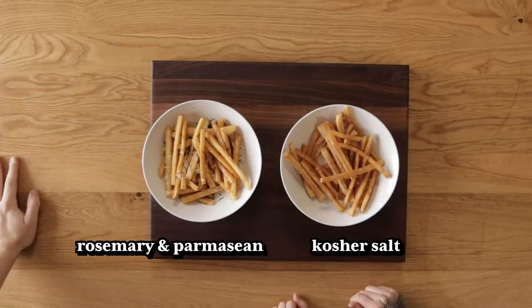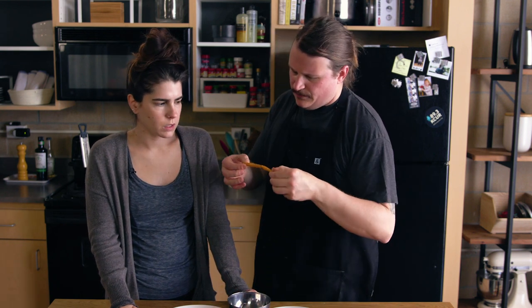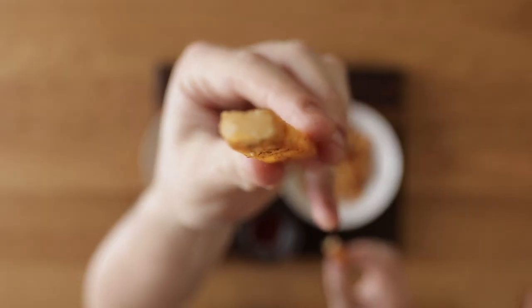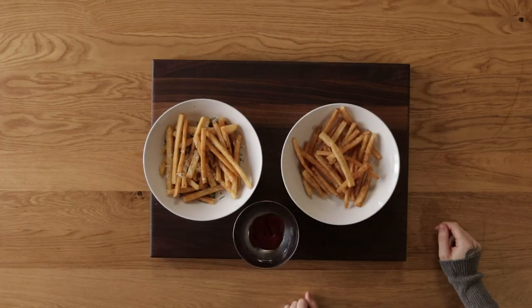There's a mess over there because making french fries is a lot of work. These are just normal. I mean, it tastes immensely better. The inside texture is so much better — it's so fluffy. It's not dry and like a chore. The texture's noticeably better. The outside is crunchy — it's crispy, but the inside is like soft. I don't think it's fair to even compare these to the other ones, but I do want to talk about how much effort that took, because frying at home is not a simple task, and I cannot even begin to imagine doing that on top of cooking a whole other meal. This is like a fun little treat — it's not something that you would make very often. The difference between the frozen fries and these is so much that it almost is worth it, but that was a lot of work.